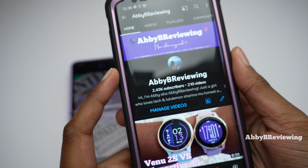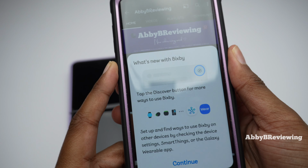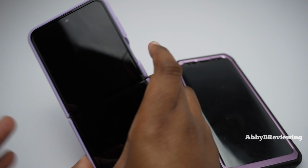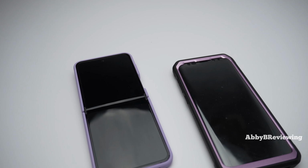And if you click it, even when it's deactivated, if you click it twice, Bixby still opens up. And I just prefer to use Google as my voice assistant. So I like that Samsung finally got rid of the Bixby button, which they had put on so many phones.